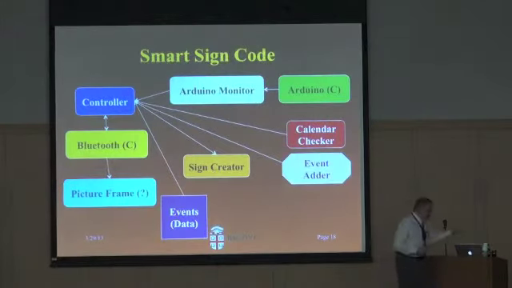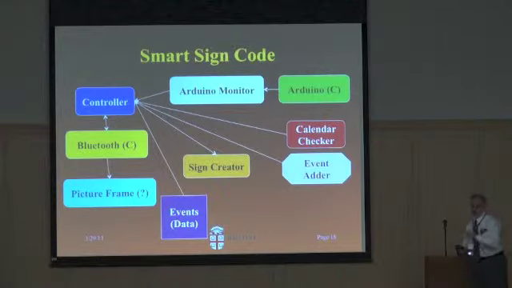The code for this is a little bit of a mess. It was sort of thrown together pretty quickly over time, using whatever tools I had. So the various sensors, the phone circuit, the motion detector are connected to an Arduino sitting in a box. That's connected via USB to a computer where it's running a little Java program which monitors that and determines, based on the sensor input, whether the phone's been off the hook for more than a certain amount of time, or whether I actually have a visitor. Now I walk by my couch to get to my desk.